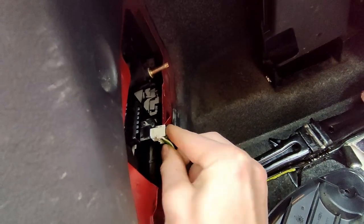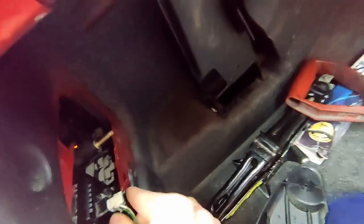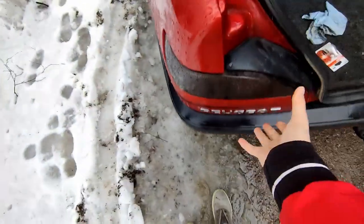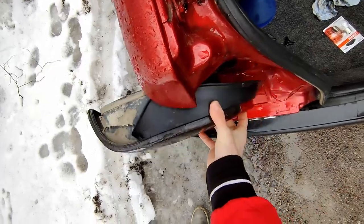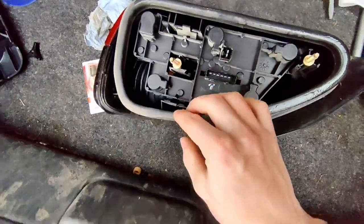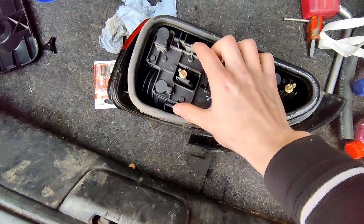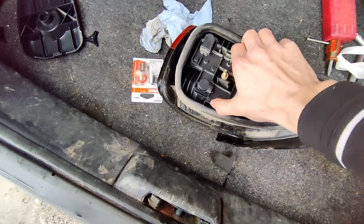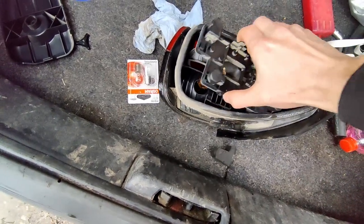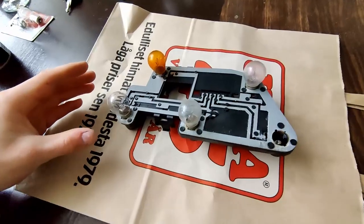This other part has this plastic piece. You push it outward and then you try to pull it like that. Now all of it's unplugged. The headlight just comes out loose. Now that you change the bulbs, you need to take these two plastic parts, pinch them, and then the whole thing comes apart.